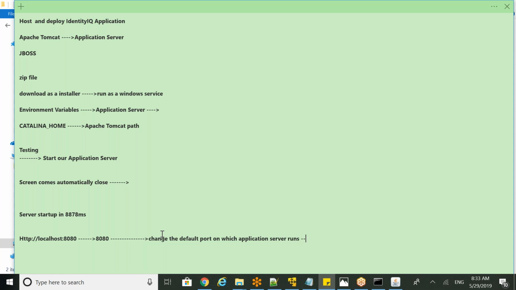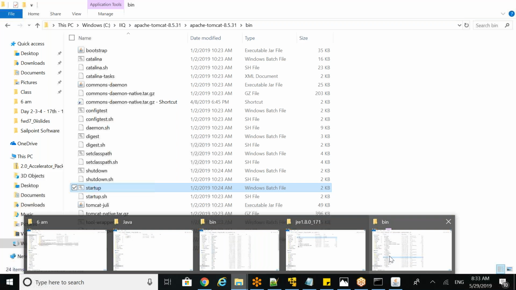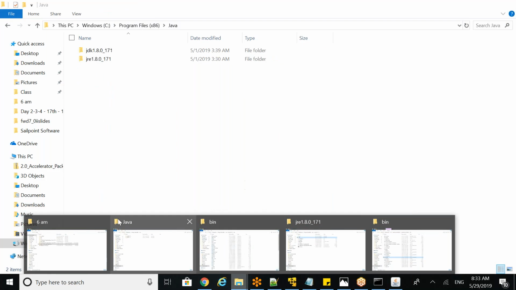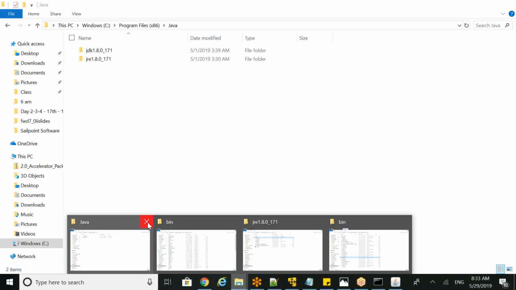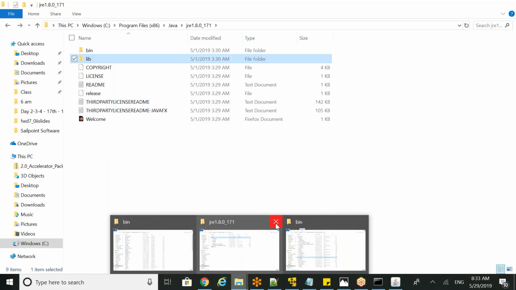How can you do that? By modifying your server.xml. You will be able to modify this particular configuration file and change the default port on which your application server is running. I will show you how that can be done.